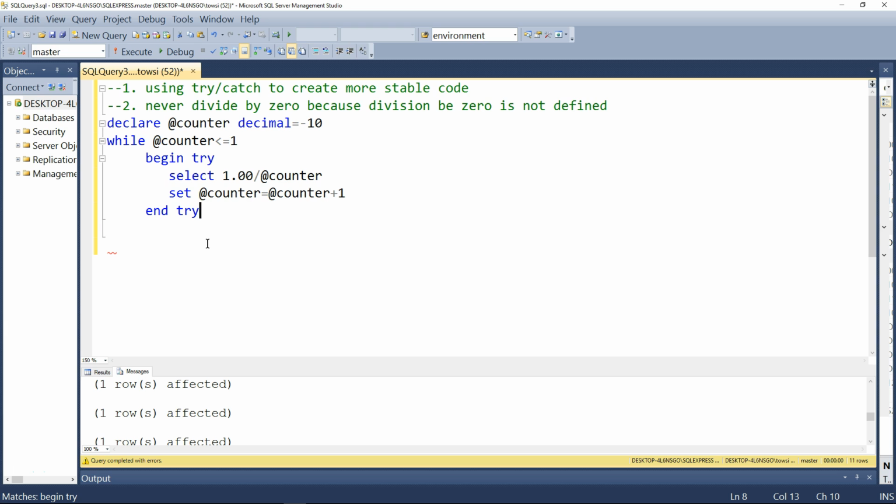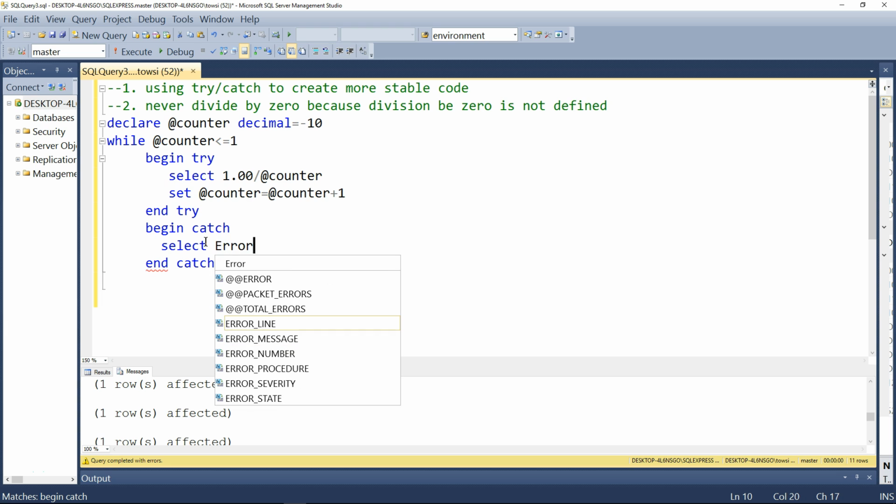We need another construct that usually is paired with the try and end try, which is this one here. You can say begin catch and end catch. This is where you handle the error when you catch it. And here you can do a variety of things, but one of the things that you can do is this one. You can type select error message.